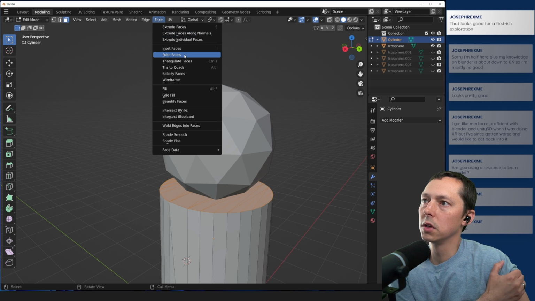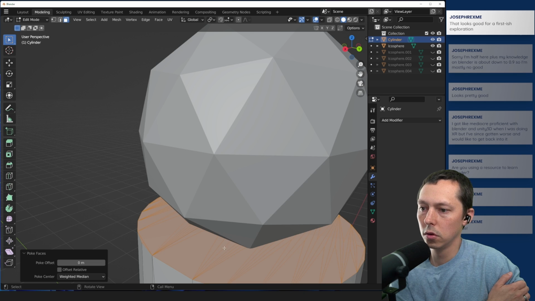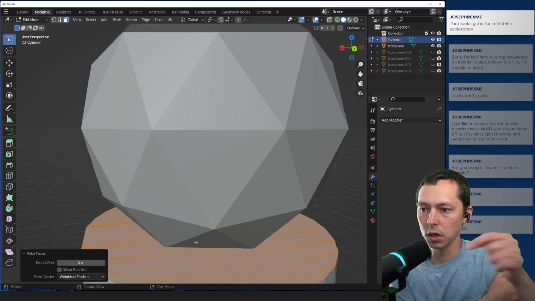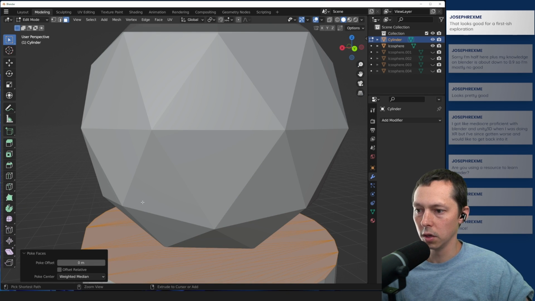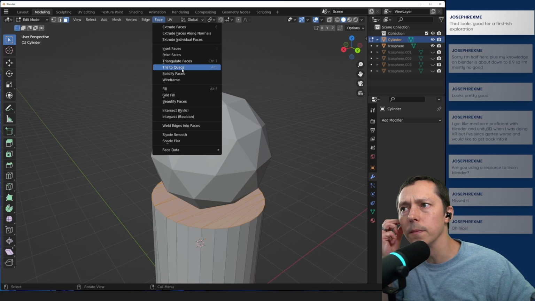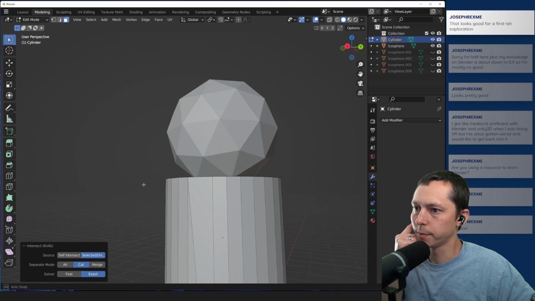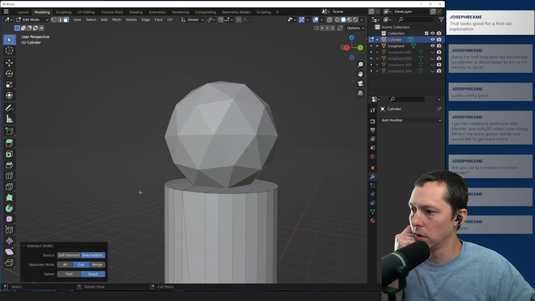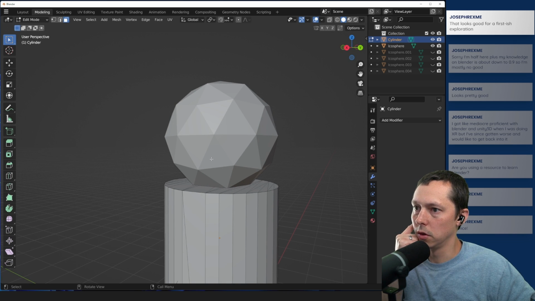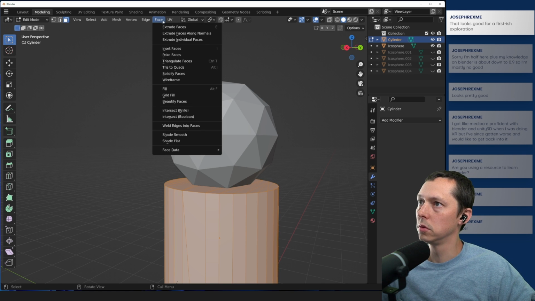So there's a bunch of extrusions, inset, split a face into a fan. Oh. See, it added all those extra lines in there. When we undo it, you can see them go away. So we want to do, wait, why did that go away?